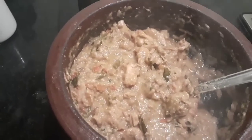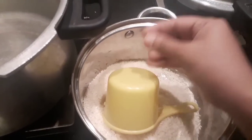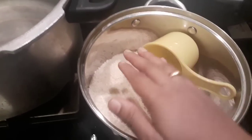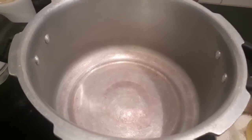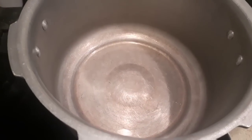Okay. So in this cup I've taken about 2 cups of kaima rice. I'm going to rinse it till the water color changes, we'll rinse it for about 3 to 4 times, and then we'll keep it aside. By the time, we'll put on the pressure cooker, heat it, add some oil and ghee, add the whole spices. So now I'm going to heat the pressure cooker, and then we'll wash the rice and get ready for preparing the rice.